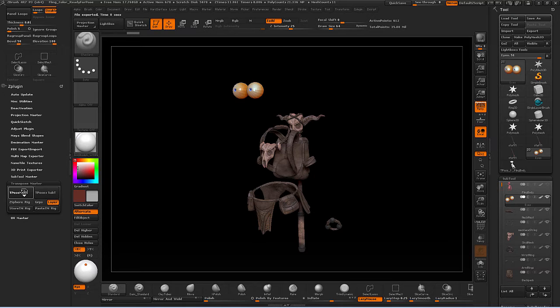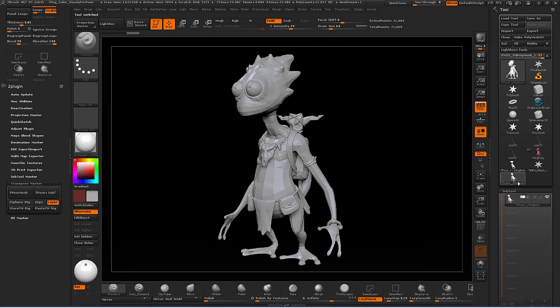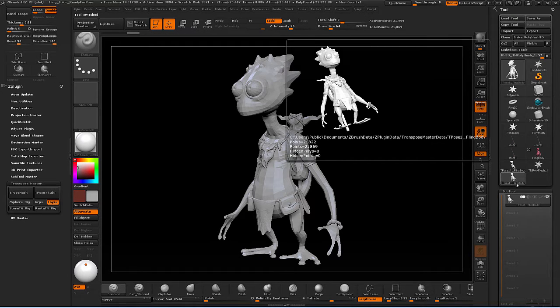So in this model that I'm working with, the resolution on some of the pieces is fairly high, but it's going to be okay. It'll actually work with that. It's just going to take a little bit longer to generate the model. So you can see here is the model that it made. It says T-Pose 1 underscore, it was called Fling Body.